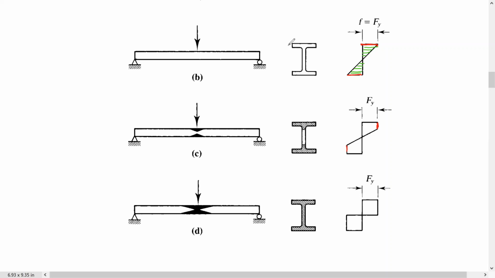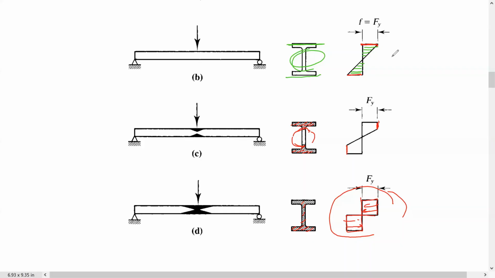See? So just this one yielded, but this one is not yet. So here, guys, the yielding will continue here and this one. We're going to call this area a plastic area, but we still have an elastic area. And if we keep increasing the load, and this one equals Fy, the section will be a fully plastic section, and this is the stress distribution here. This one is tension, this is compression. So here we say that we have a plastic hinge, okay?